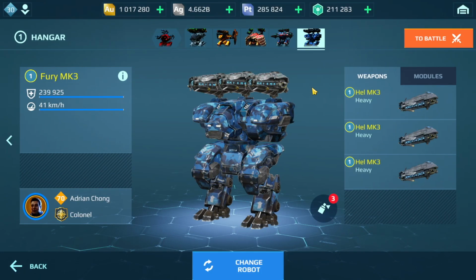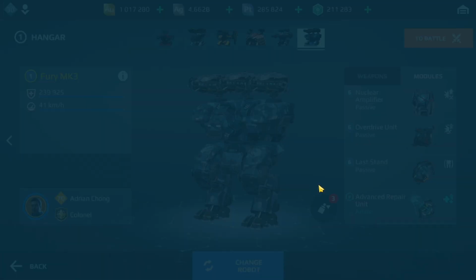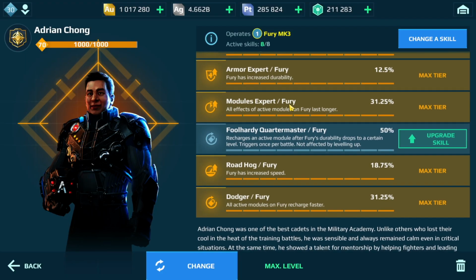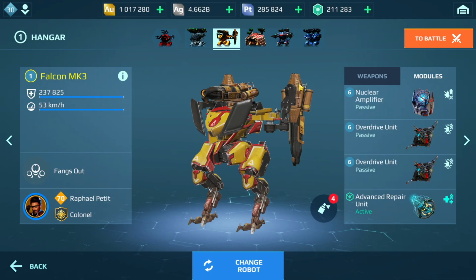Okay, in terms of the Fury, we have the hell on here, we have nuclear amplifier, overdrive, last stand, and here are the pilot skills. So what I've actually done here, basically one build is range, which is this one over here, this one's close range, and in the second game I'm going to be reversing the range setup. So the Falcon's going to have range and the Fury's going to have close range, so that you guys can see how much of a difference it makes in terms of style of play, but also which of these two robots is more versatile. So anyways, having said that, let's jump into the first game here.